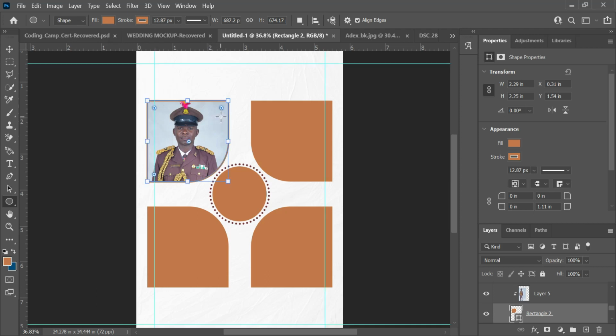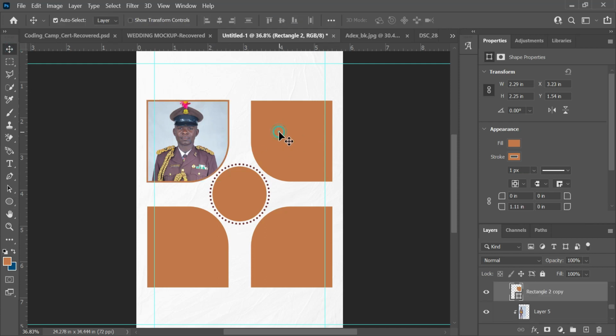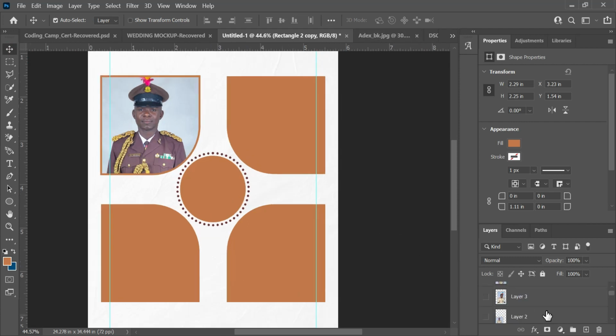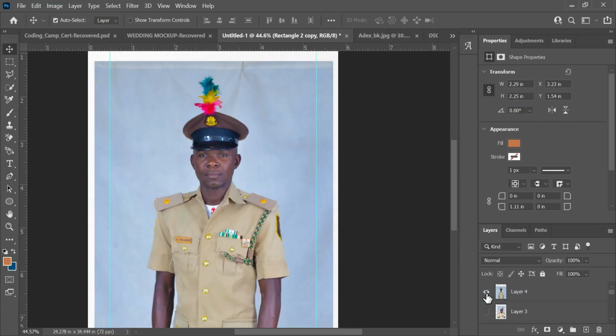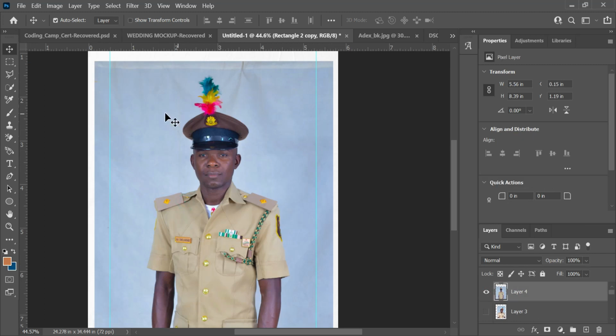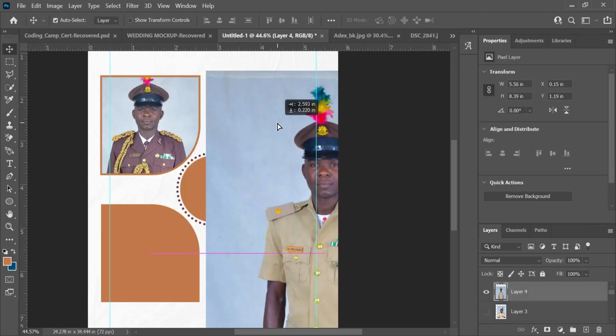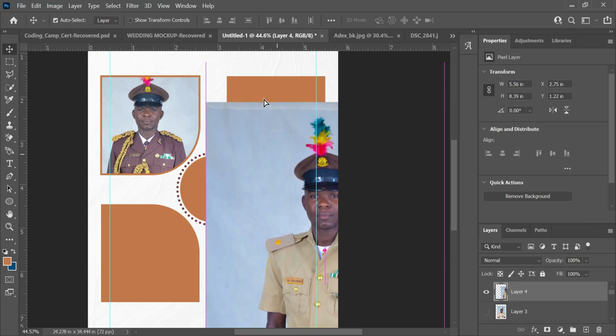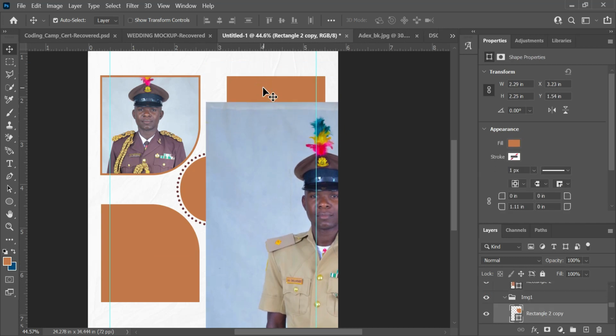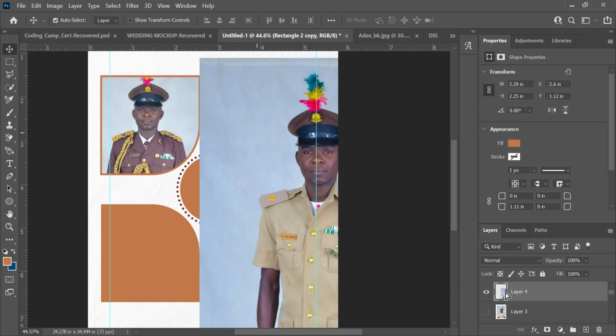So the next thing I'm gonna do is that I need to place an image inside of this particular shape too. So I'm gonna locate that image. So I'll go back to this top. Okay, this image, I'm gonna place it inside of this shape. So now I need to also locate this. This is called rectangle 2 copy. So same thing applicable.